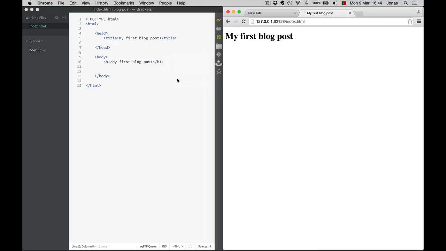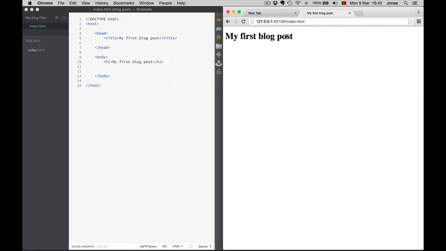I think this only works with Google Chrome though. If you prefer to use another browser, let's say Firefox or Safari or even Internet Explorer, you can totally do that. In that case, you gotta open the HTML file we created right from the blog post folder, and then hit the reload button each time you want to see the changes we made in the code. So this is what an H1 element looks like in the browser without any styling. Also notice how the title that we defined for our web page displays in the Google Chrome tab.